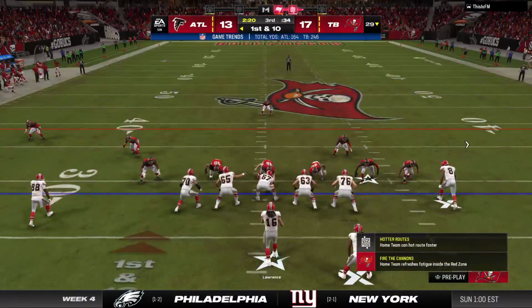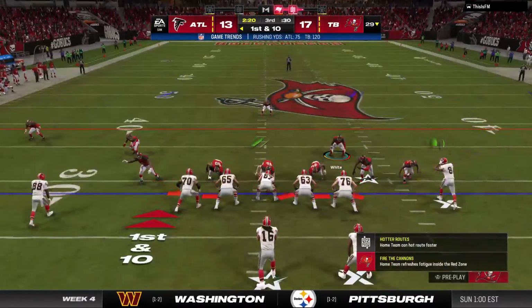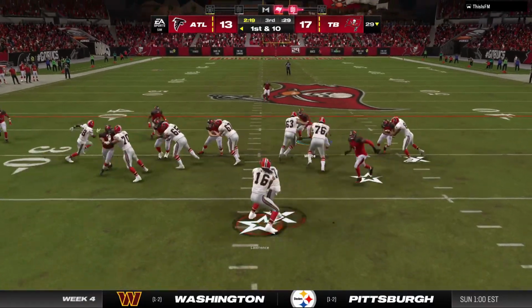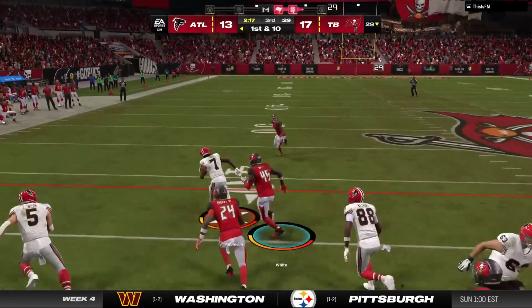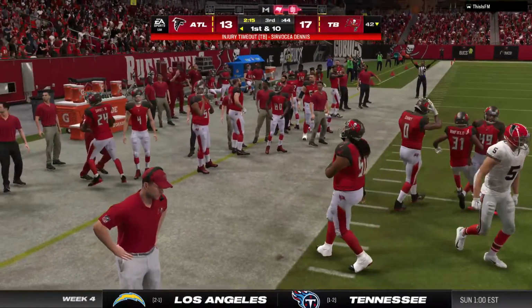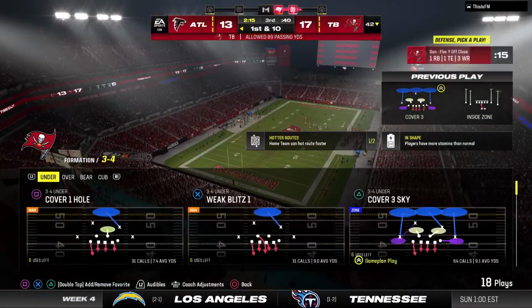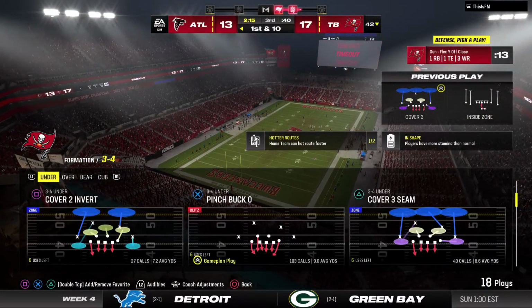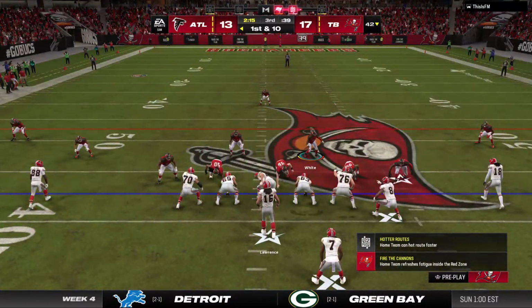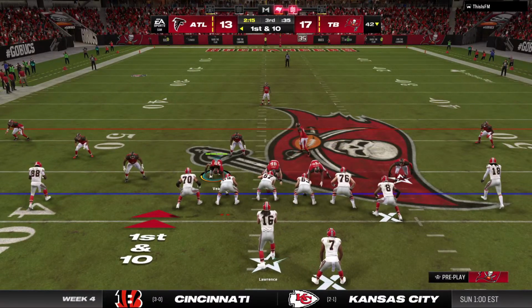About set to begin their next drive, the Falcons offense at the line. And they'll be working from behind now following the touchdown a moment ago on the opening drive of the half. I think the guys right now, as they go out on offense, they're zeroing in on one big key. They don't have to do anything differently just because they're down on the scoreboard now. The intent is still the same in what they plan to do on offense. You can just kind of sense the momentum turning here. It's 1st and 10.